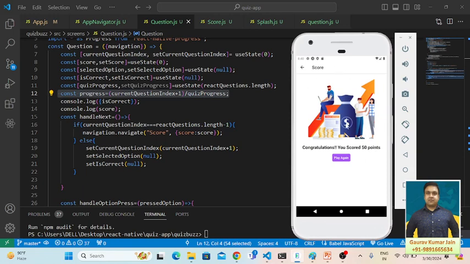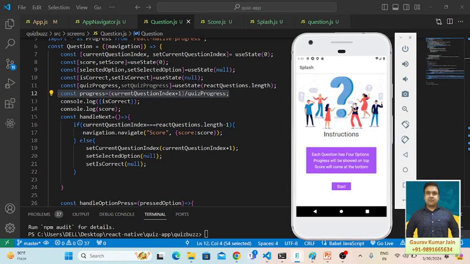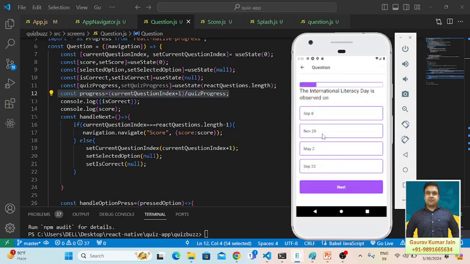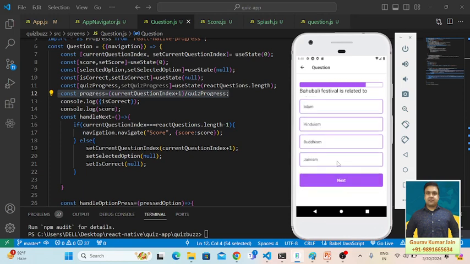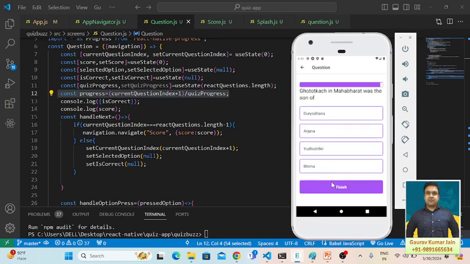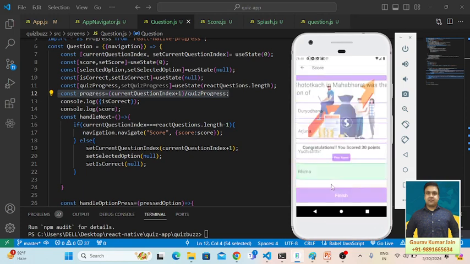So this is the final screen which the user gets to see once he's done with playing the quiz. And if you want to play it again, he can simply click this play again button, which redirects the user to this splash screen where you get to see the questions and the instructions, and then you can start the quiz again like this, right? So this is the application, and that's how the application works.